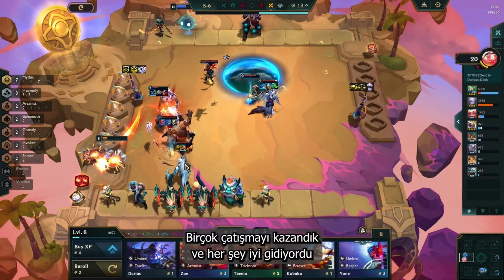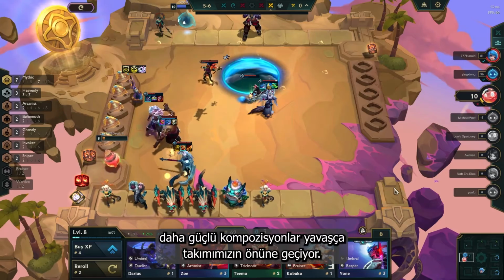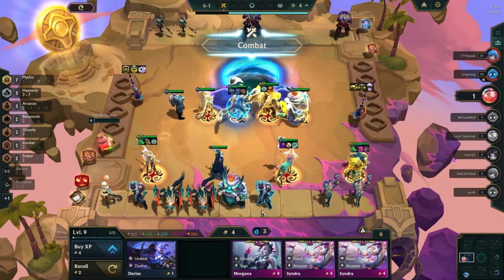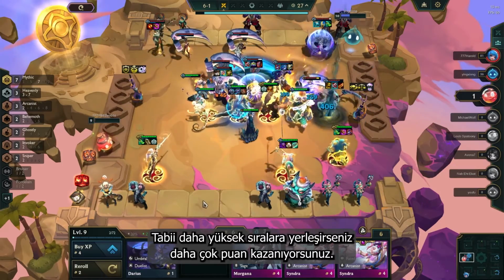We won a lot of fights and it was looking good, but it also seems like our team is starting to get outscaled by higher tier comps that successfully pushed high enough levels. So it looks like we're going to lose our last couple of fights. But that's okay. In TFT, getting top 4 is a win, so you're guaranteed points towards your rank. From there, any additional placements is gravy on top.